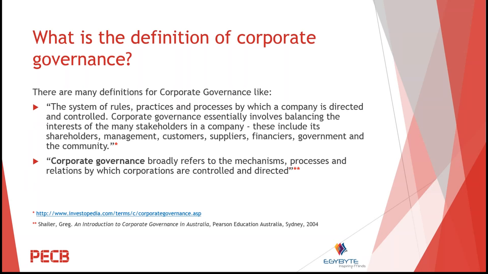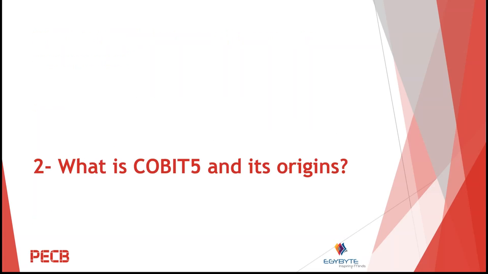For governance, we don't have a specific concise definition. Whenever you are searching for the definition of corporate governance or even simply governance, you will have a lot of definitions. Some of them are talking about stakeholders and their needs and how can we achieve these needs. And others are talking about how to comply with mechanisms, processes, and have written policies, procedures, and they are implemented all the time. So let's go on to check how COBIT5 deals with governance.